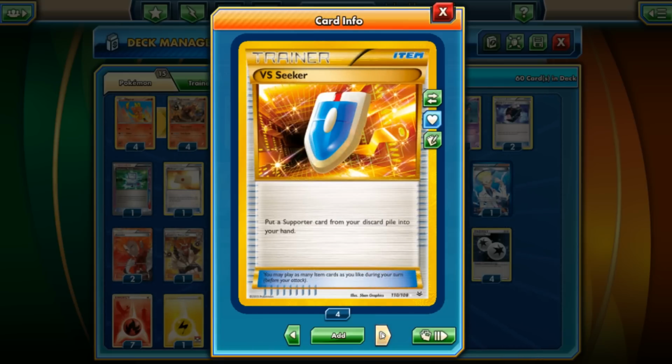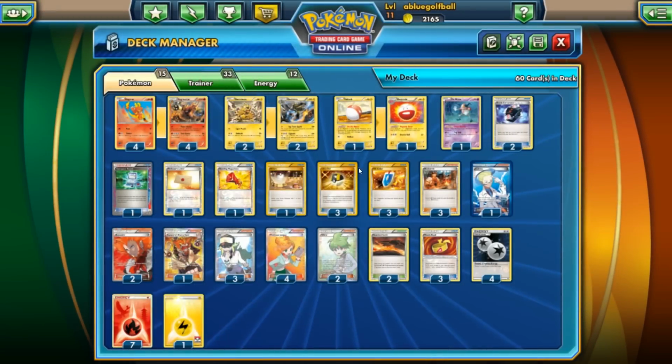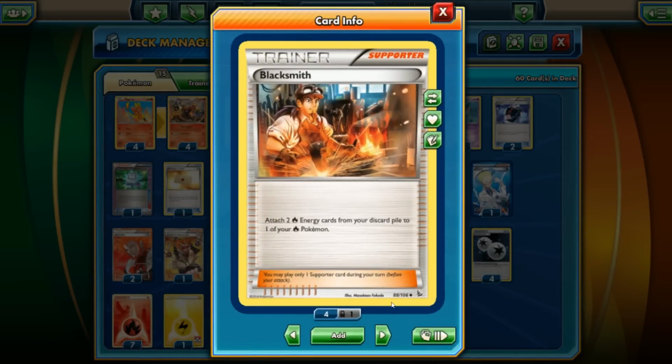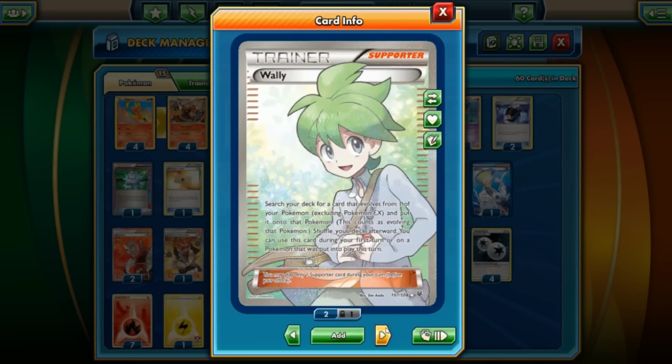3 Ultra Balls to get the Pokemon out, and 3 VS Seekers. And here is Blacksmith. We want to make this with the combination of playing a Battle Compressor. Perhaps we can get the Blacksmith into the discard pile, and then we use VS Seeker to get the Blacksmith, and then play the Blacksmith, get some more energies in play. We have Colress here, one of these, 2 Lysanders, 1 Lysander trump card, 3 N, and 4 Juniper. And then we have 2 Wallies to hopefully accelerate the evolution a little bit quicker.